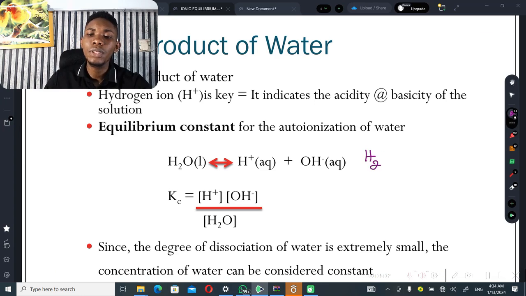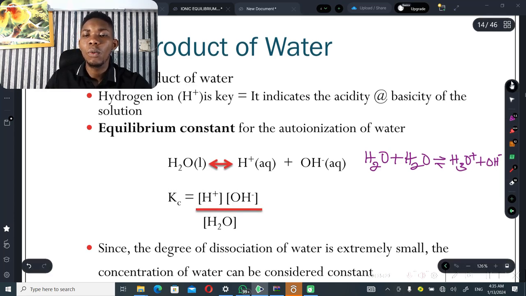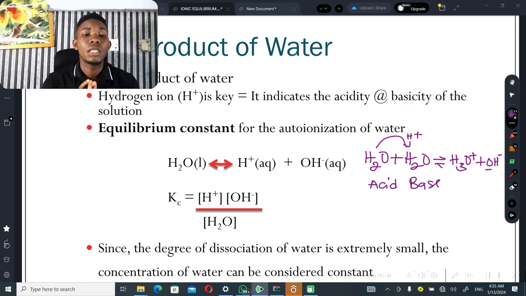Normally, the process for auto ionization, you are going to see it as something like this. This H2O will donate a proton to this one, which will give H3O plus and OH negative. You know how, right? Because I told you that one of the waters will act as an acid while the other will act as a base. If this one acts as the acid, it donates a proton here. Here we come to have H3O plus, and what will be left is OH minus.